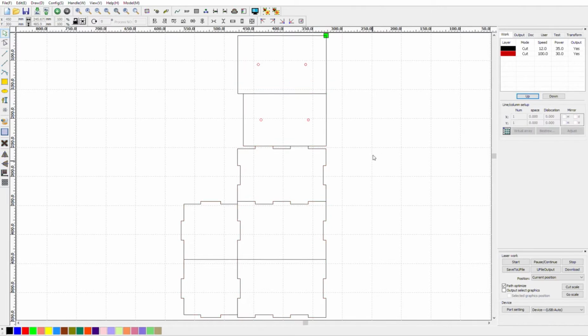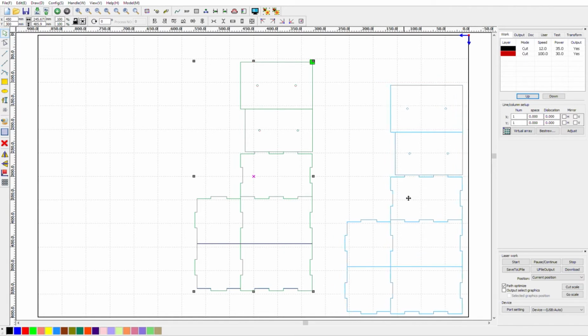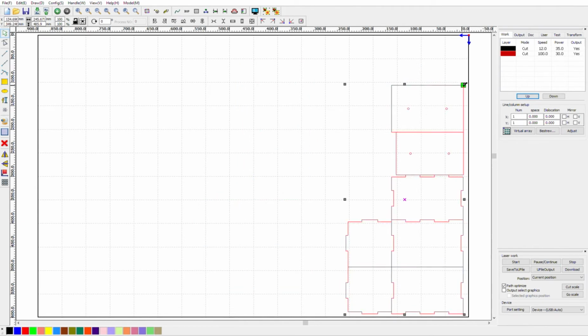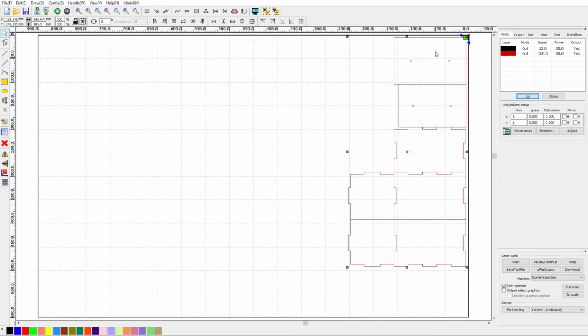Once we click anywhere in the RDWorks window, it becomes active and we can start to work on preparing the file. The first thing we usually do is move the part up to the top right of the laser bed area. As we learned in Lesson 2M, dragging the four-way arrow will move all selected items and leave behind any that aren't selected. We want to move the whole layout so that if we import more files, they won't be immediately stacked on top of one another. That can make it difficult to select specific entities.